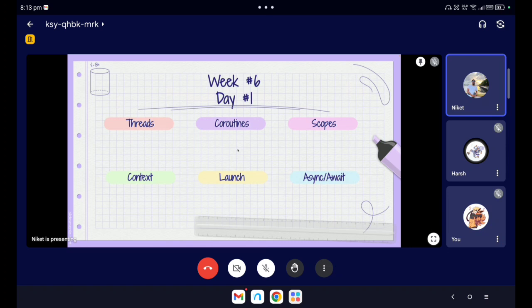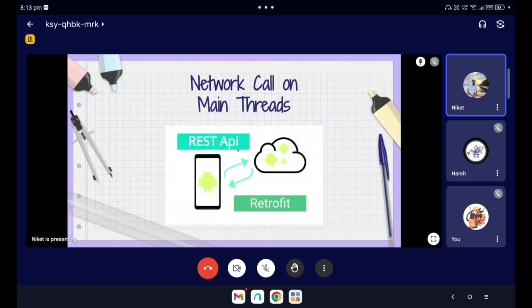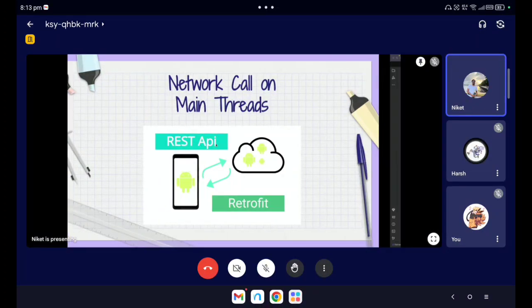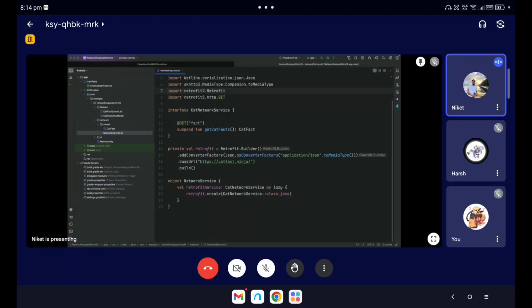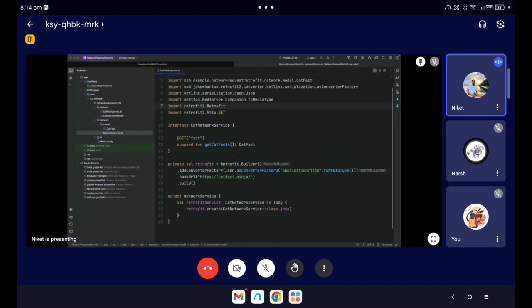So before moving forward, let's try to do something new and see what the output will be. Let's go with the network request Retrofit project that we built in our last session, where I defined a network service which was fetching some facts from an open API.